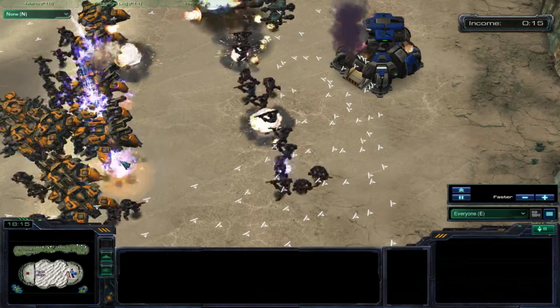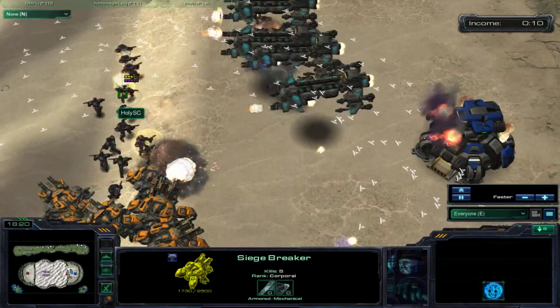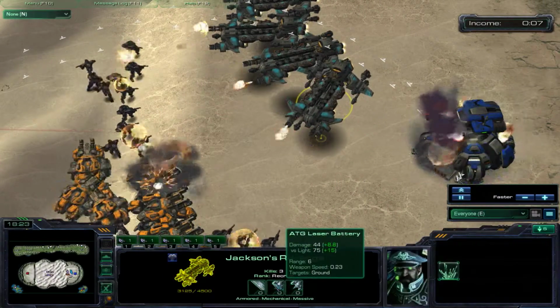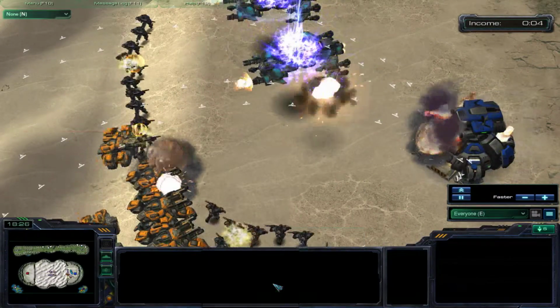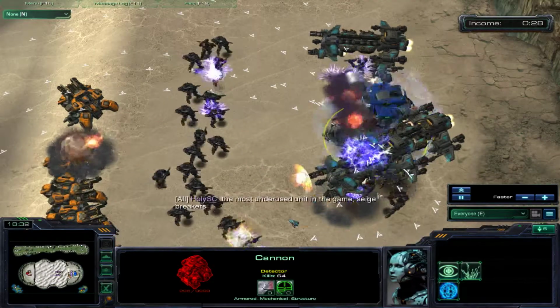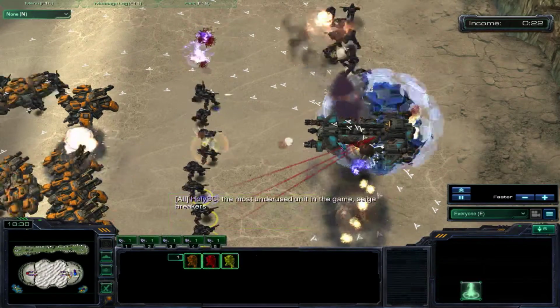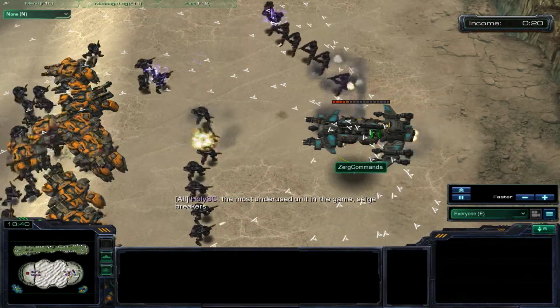And then they're going to get hits off on the Siege Breakers, which are armored. And so you never want the Specters to take hits on these. And Jackson's Revenge, so much damage versus light. I think they do 500 damage to light a second or something. It's some astronomical number. And yeah, Siege Breakers are really underrated, and I win.